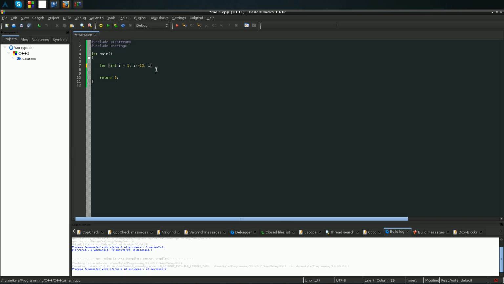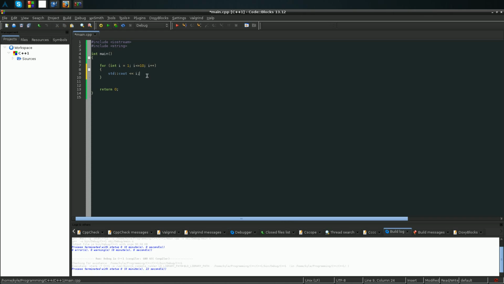So we want to type i++, and what i++ does is it adds 1 to the current value of i. If you were to just run int i = 1 and then run i++, i would equal 2, if that makes sense. Then you enter down the line, you put in your curly braces, and this is what you want to actually do inside your loop. It is as simple as writing std::cout << i. That's it. So i will start at 1, and if it is less than or equal to 10, then we increase it by 1. When it hits 10, then it stops.